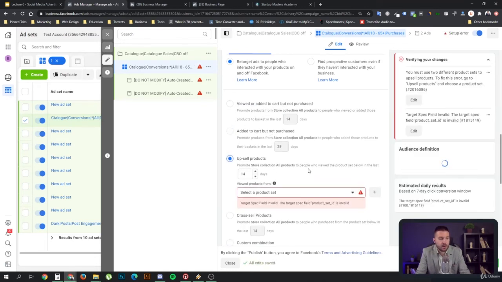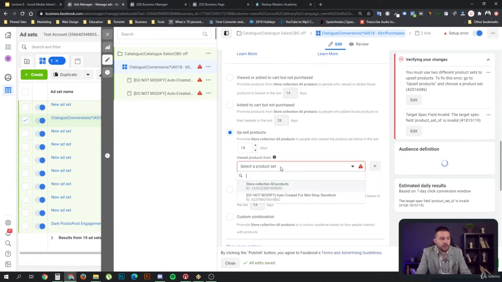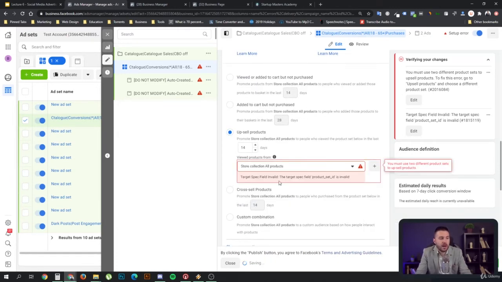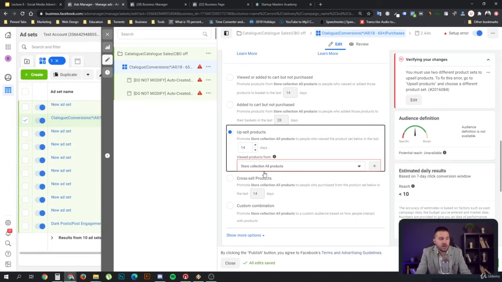And then you can upsell products. So that's also another nice feature. And specifically when you have the collections, you can upsell the related products. And if you have added the related products feature in your catalog, each product will have its own related products, which will be used or preferred by the ads as products to be upsold, which is great. And then you can also cross-sell.